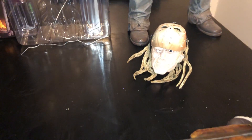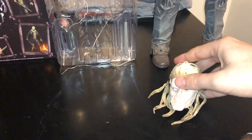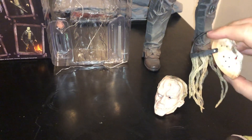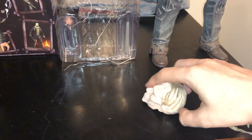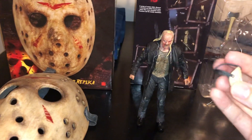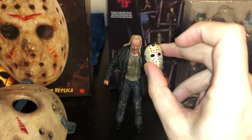Let's take a look at that. I took the hockey mask off the quarter scale figure, and the only thing that has always bugged me about that figure is the fact that when you take the hockey mask off, the hair is attached to the back of the straps. I know that had to be some kind of creative decision, but I've never liked that at all — it looks really bad. But luckily, with the new figure, you can take the hockey mask off and the hair stays on the head now. So for those of you who don't have the figure yet or are worried about that, not a problem anymore.